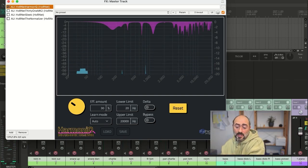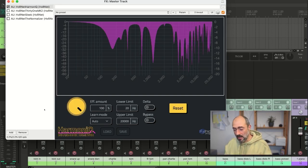It found quite a few inharmonic frequencies. Since we are in auto mode, it listens to the audio and once the frequency content doesn't change for at least 10 seconds, it considers it has identified the problematic frequencies. There's a problematic frequency in the mid-range from the voice, something in the cymbals and the highest part of the drum kit — which all contain a lot of inharmonic frequency — and also some weird resonances in the bass region that have been removed. We are using just 30%, not more than 6 dB of reduction, because increasing the level sounds weird and unnatural.